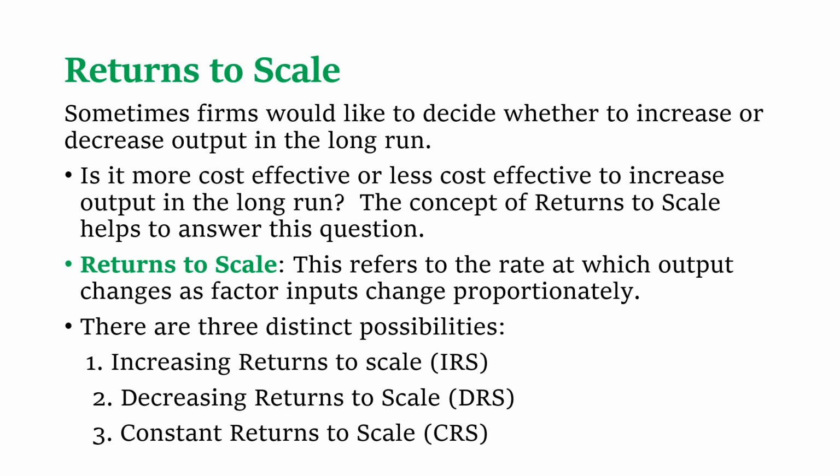But if the farm is experiencing increasing returns to scale, then it is worthwhile, it is cost effective for the farm to increase its plant size. Because if it decides to increase the inputs, the output is going to increase more than the increase in inputs. So it's going to gain a lot, and then its cost will also reduce. The average cost of production will fall, even though the total cost is increasing at a decreasing rate, but the average cost of production is declining when the farm's production function exhibits increasing returns to scale.